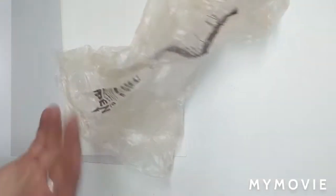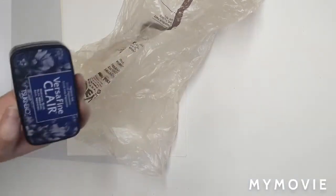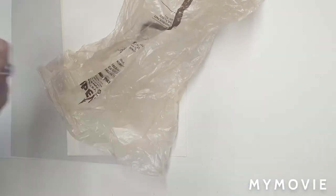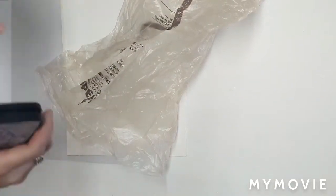So first thing I'm going to get started with is something that you guys are probably all already very familiar with. A cellophane bag, like a bag from, I don't know, the vegetable produce section of your store. And I'm going to play with the pigment ink. Pigment ink stays wet a little bit longer, so it holds ink in place, and so then when you're playing with it, you can actually apply to different things.